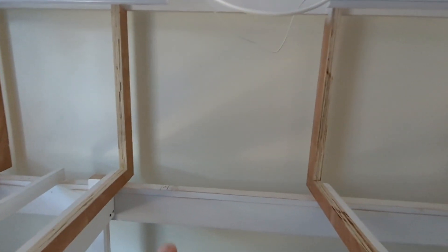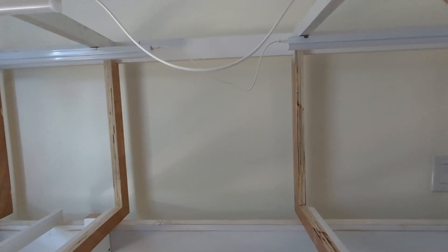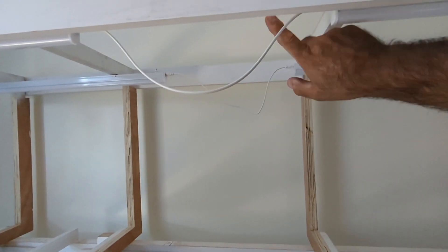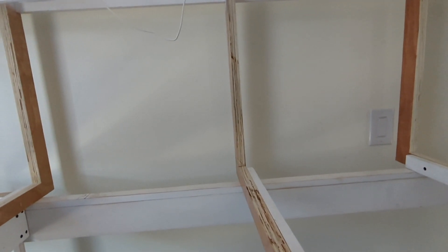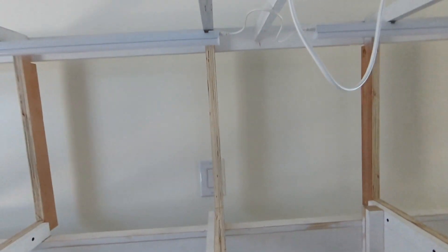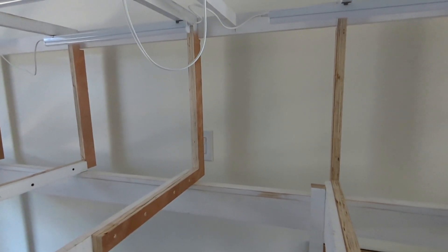I got my backdrop cut and I got the top piece cut for up here. I gloss-white painted the bottom — it's outside drying right now. For the backdrop itself I just flat-white spray painted it. I don't know exactly what I'm going to do with the backdrop yet — eventually I'd like to find some kind of photo scene for it.